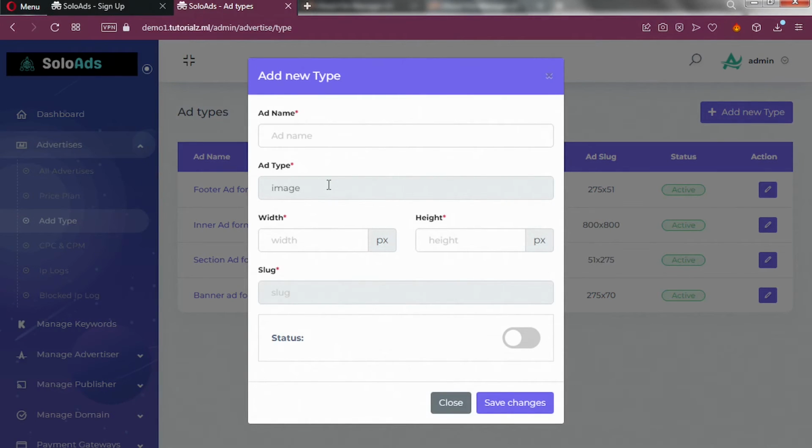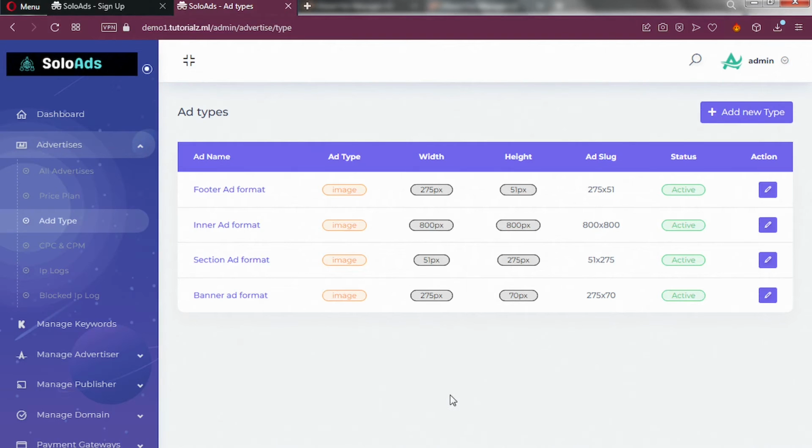And then here you can change that, because right now it's only image that is supported. Enter the width of your ad type and then the height of it, and here you can change that. Just leave it as it is and then enable it. So go ahead and pause this video and take a screenshot of my ad type, and then you also make a copy of that using my dimensions if you want to. Good. You can also edit this ad type.